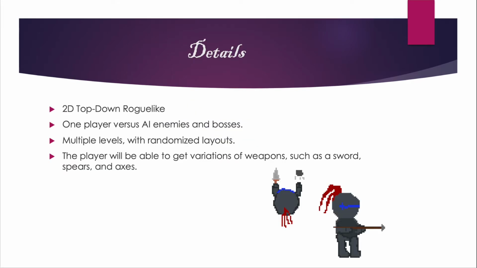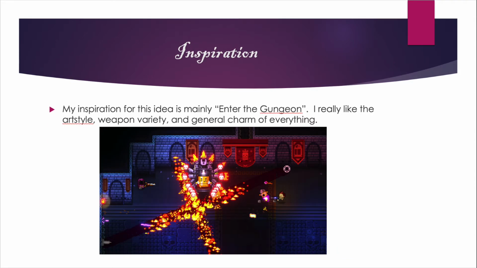The game we're making is a top-down roguelike game similar to Enter the Gungeon. As you can see in our concept art, our knight looks undead and is also 2D. You can also see the walk cycle here. A single player game full of AIs and bosses, multiple levels with randomized loadouts, and the player will also be able to pick up a variety of weapons such as a sword, spears, axes, and maybe a rock. I would say the main inspiration for this project is Enter the Gungeon, as I specified earlier. I just really like the art style, the weapon variety, and the general charm of everything in the game.